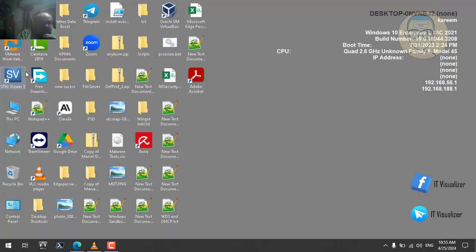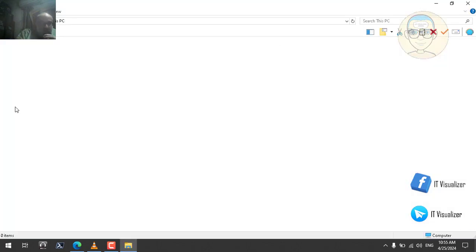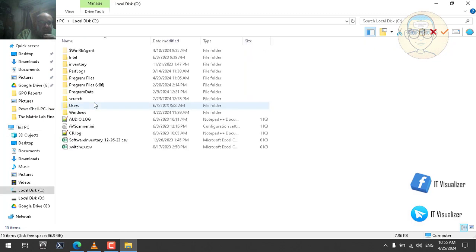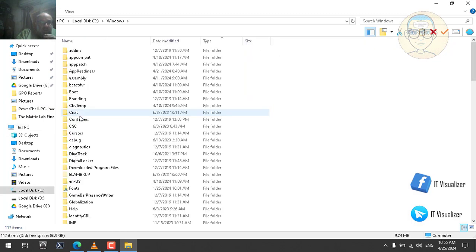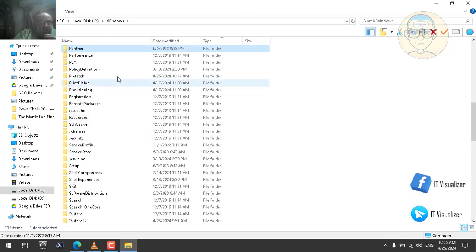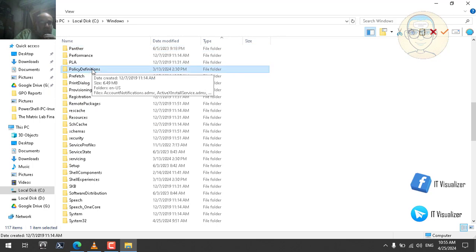If you need to see where your group policy templates are located on the server, go to This PC, then C, then Windows, and here you go. This is PolicyDefinitions. This is the current location of the group policy templates. We need to copy these files and put them in the sysvol folder. By doing that, we are replicating these group policy templates to all of the domain controllers, okay?